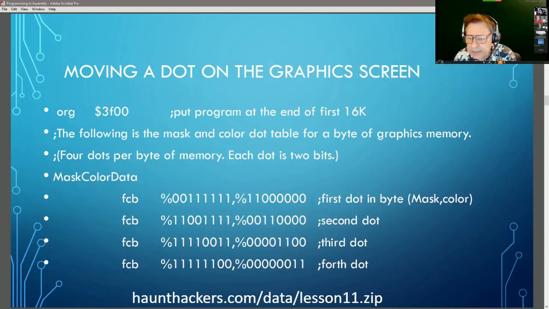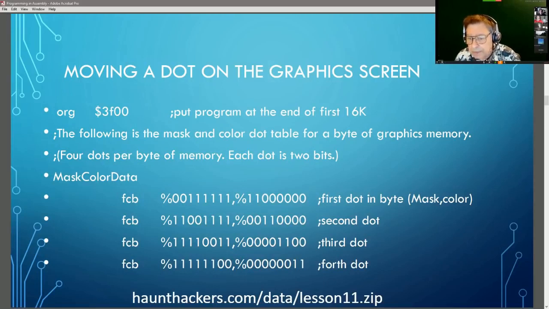You have to mask, because if you were just to write in something where it's 1 1 followed by 6 zeros onto the screen, it would put the white dot up there, but it would then set the other 3 dots after it as black. And if you had graphics up on the screen, you would now start getting a white dot with 3 black dots behind it. You don't want that. You just want to draw the white dot. And this table here does our masking for us. This is what we talk about when we're doing graphics. This is what we talk about, masking. This is what's going on.